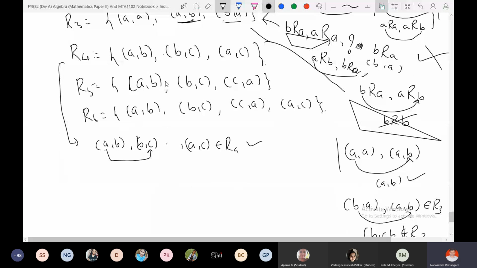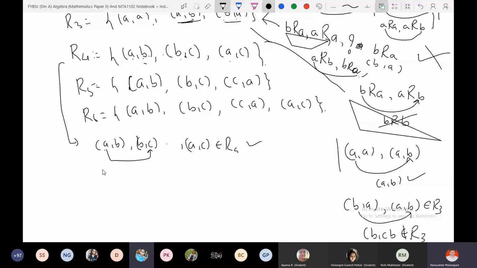Now B related to, okay, check for another pair. So you choose any two pairs. First I took these two pairs. Now A related to B, so I cannot take the first and third because that is not an appropriate pair. B related to C, so this is not an appropriate pair. So okay, is there any pair which violates the rule of transitivity?